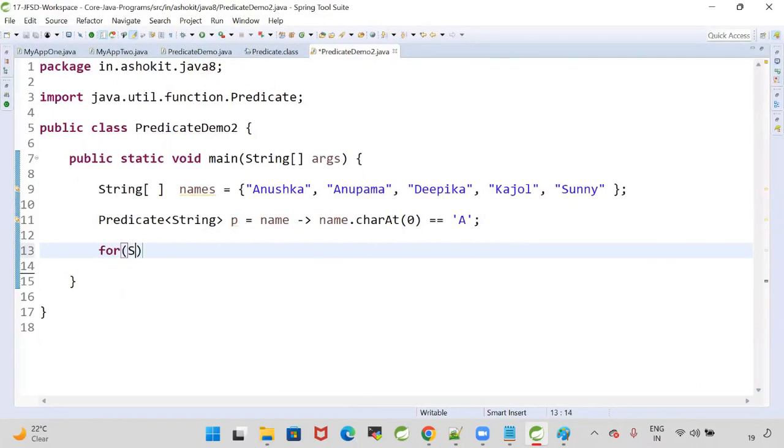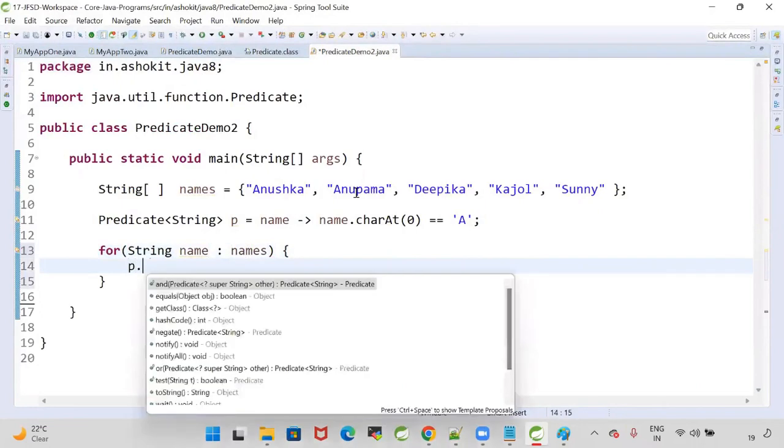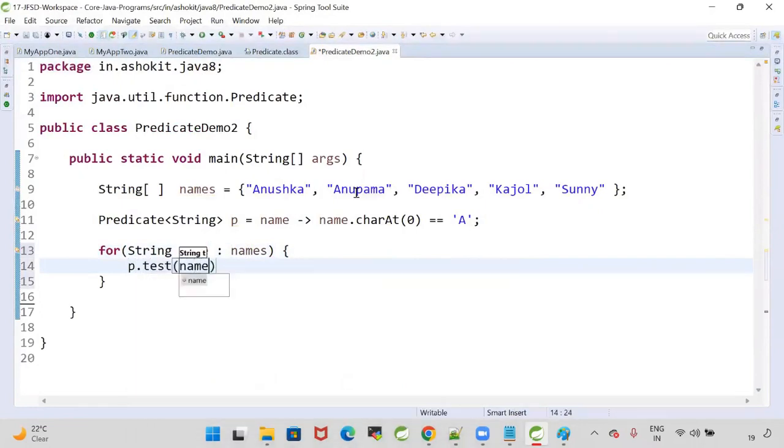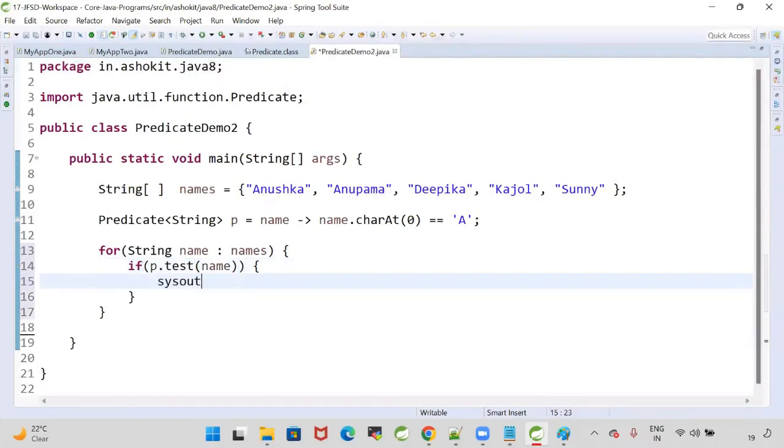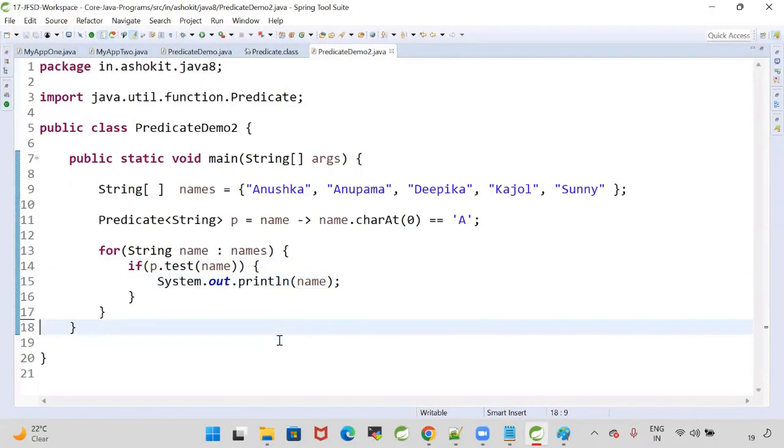Now see, for String name, I'm going to use the names for each loop. Then I will call p.test(name). Then the lambda expression will be called, and the lambda will return true or false. If it is true, then I will print the name. That's it.